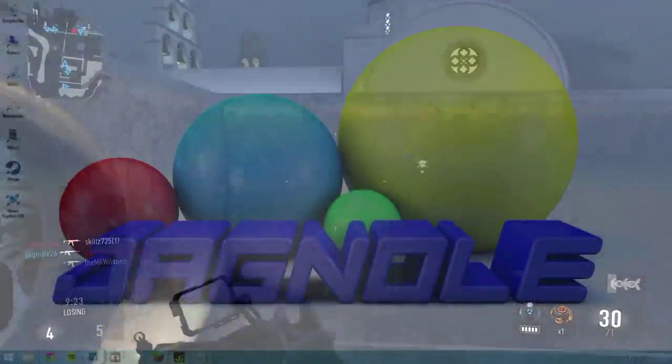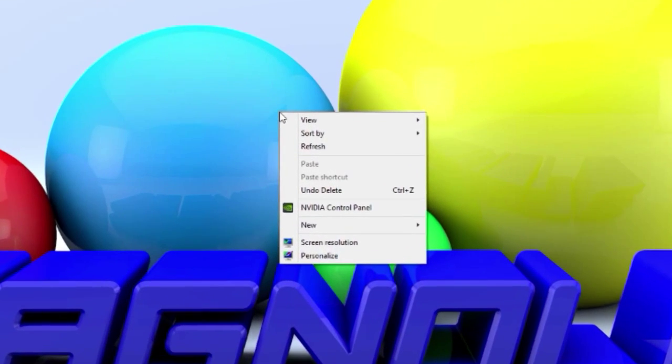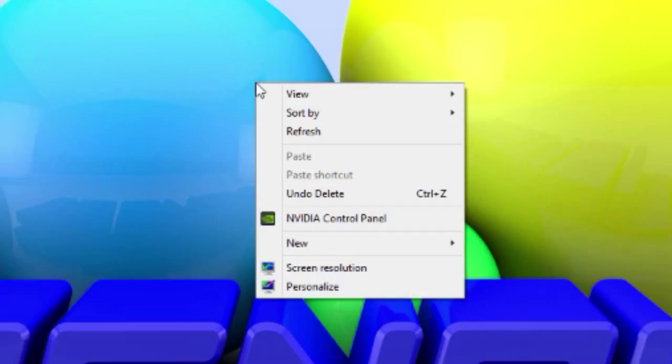So as you can see, I'm on my desktop, and before you get started, this is basically for sound. If you want to have sound in your gameplay, you want to check, because some things may not work. First things first, to see if you can record sound, right click with your mouse on Windows, or go to About This Mac on a Mac computer, because this does work for Mac as well. Then all you're going to look at is where it says here. See how it says NVIDIA control panel? Now it could say this, or AMD control panel, or Radeon, or something like that. If it doesn't say either of these two, then sound won't be recorded, because NVIDIA and AMD are the only two that support sound coming out. If you have an Intel, then it won't work.